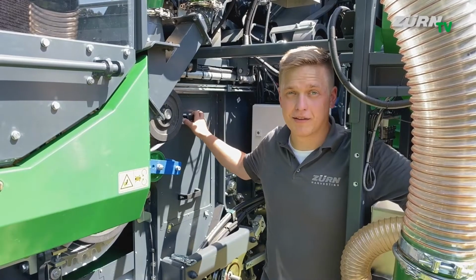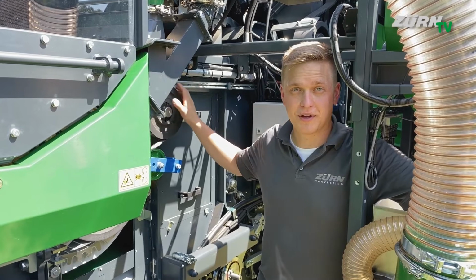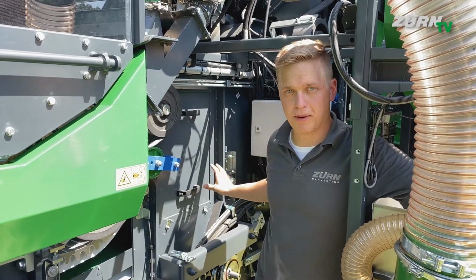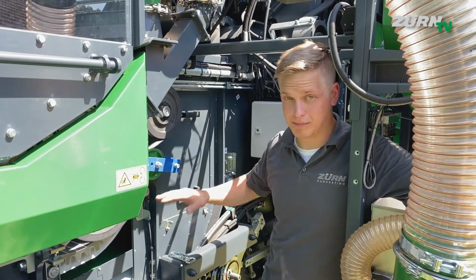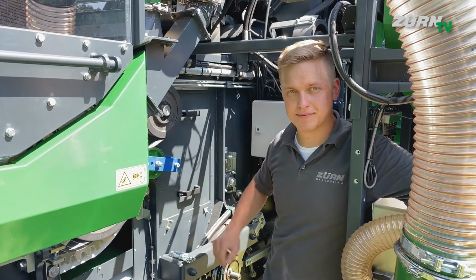Here we got a second service door to access the rear straw beater drum, but also the front part of the straw walkers. And for even better access, you can find similar service doors on the right hand side.